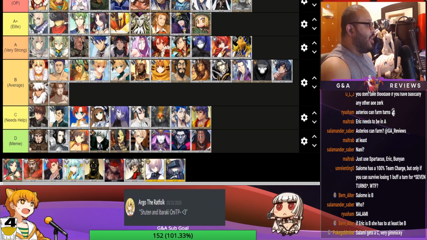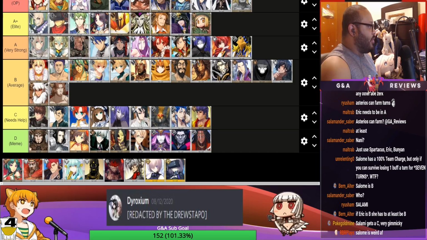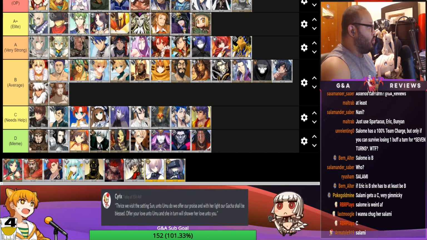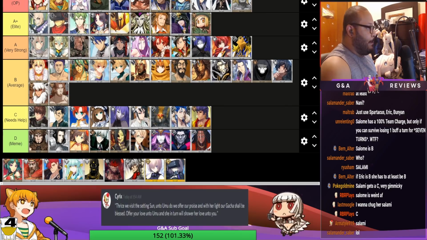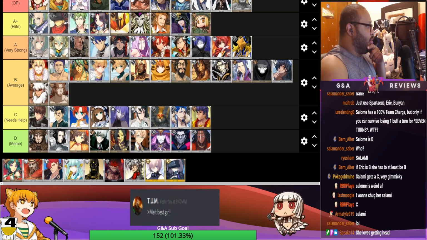Salome. Salome? S-A-L-O-M-E. The newest addition to the Berserker squad. Salami! Yeah, Salome is probably the one I'm the least familiar with of all the new servants. I've never even really touched her.